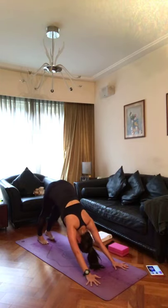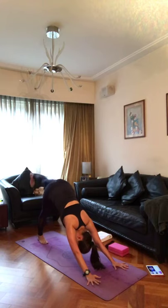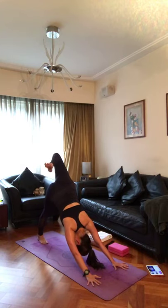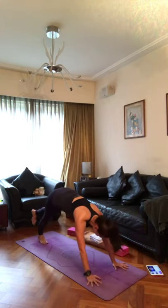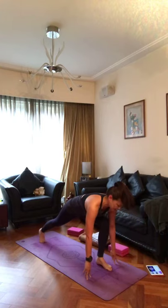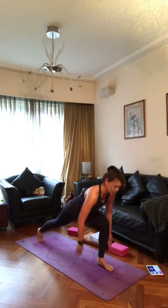Feet together. Inhale, right leg up. Bend your right knee, point your right knee up to the sky. Right leg straight. Right foot forward between your hands. This time come up, crescent lunge. Keep your back knee off the floor.